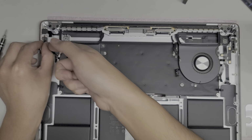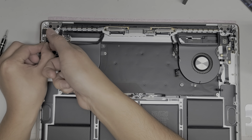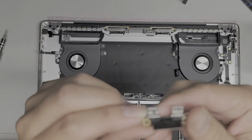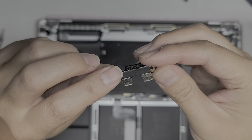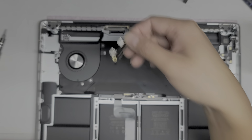I think it was just stuck with the coffee or something. So after you lift it, you can wiggle it and pull it back, and there we go. Oh yeah, those are burnt. I don't think I'm going to be able to fix that, but we'll see. The bottoms are okay, so I think as long as they turn the USB-C port a certain way, it'll let them charge it.